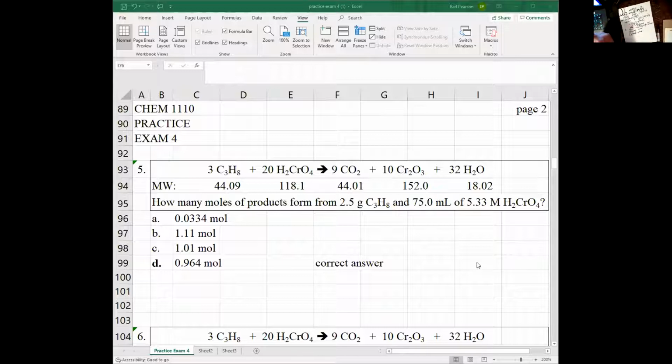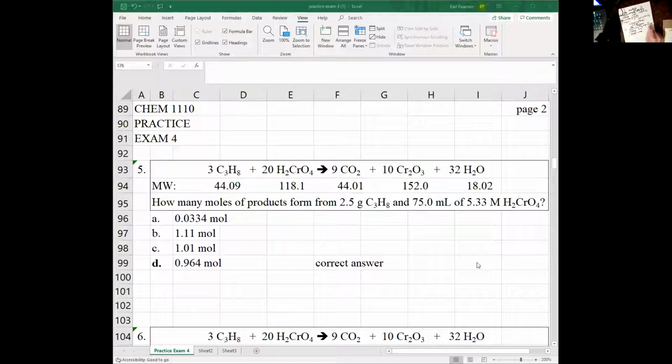So like I told you before, since my calculator, I can't go back up there and get that number I still see up there on the screen. I'm just going to put it back in. It's not a big deal, but it would be a big deal if I don't put the right answer in. 2.5 divided by 3 and divided by 44.09. And sure enough, I did get 0.018900733 showing up on my screen.